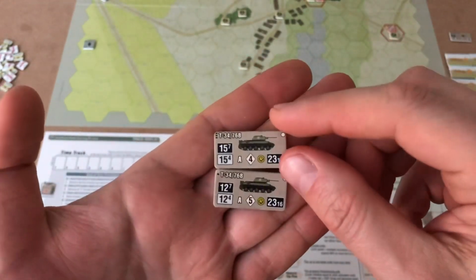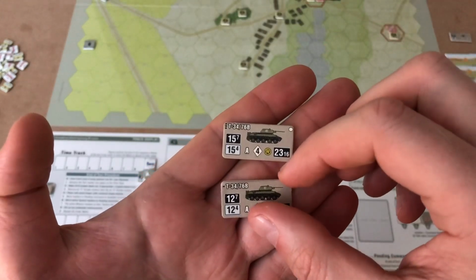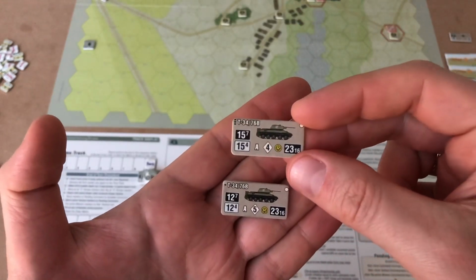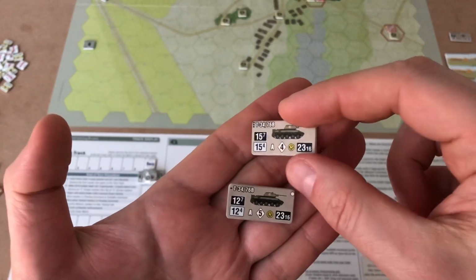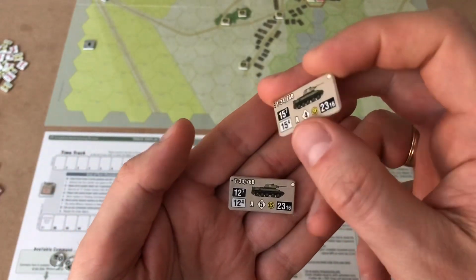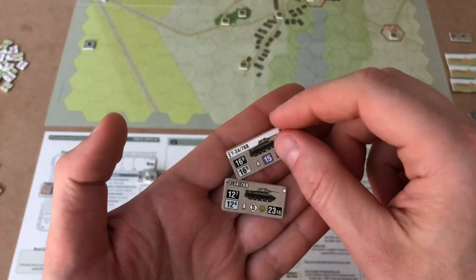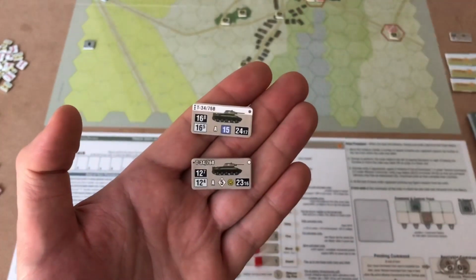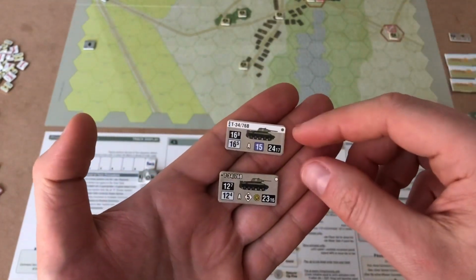Now those counters are double-sided, but what differentiates the counters from Fighting Formations from those of other games is the way we turn the counter to its other side. In other games, in order to turn the unit and see the second part of the counter, we flip it in this way. As you can see, in Fighting Formations we will be flipping it that way. This is quite an interesting thing, and I think it's brilliant, because while sitting opposite one another during play, it is much easier to turn the counter in such a way. But of course you have to get used to doing so.